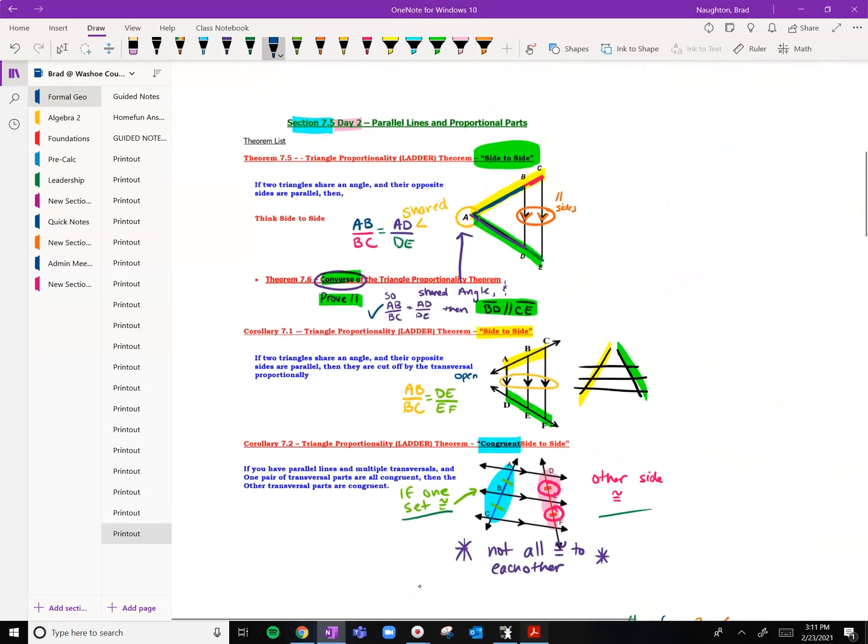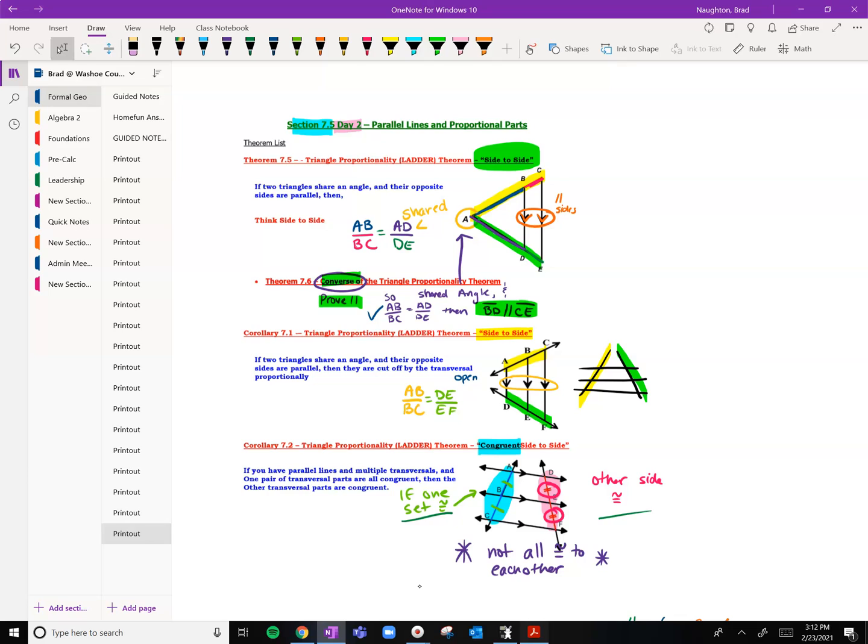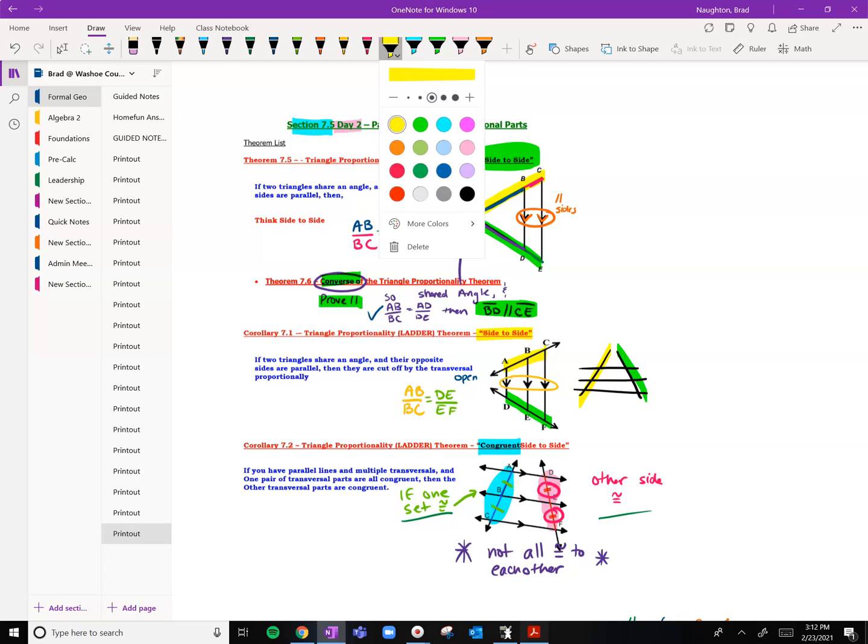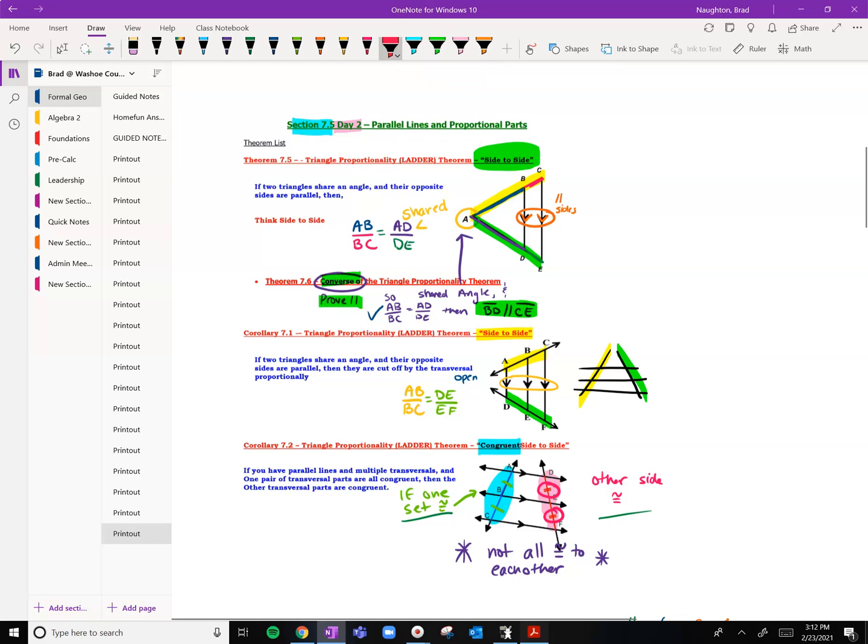So it's all side to side. Okay, all different versions of side to side. So start with your shared point, as we circled right here. Shared point. Okay, make sure you have your parallels. Or if you're proving parallel, like what we did right here, you're still going to assume that they are parallel and then just work backwards. Last but not least, if it's down here and it's congruent, well then, my friends, the left side is congruent and the right side, but not all of them.